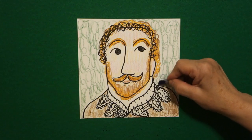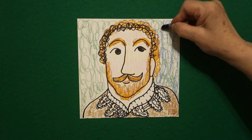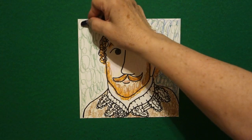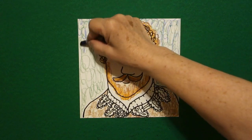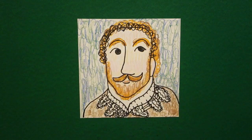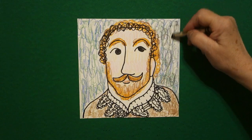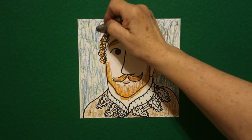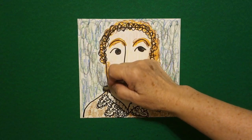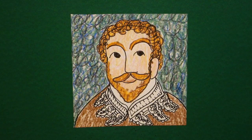Now I come in with my regular blue, just go over the background so you can kind of see some kind of depth from the way he's sitting in front of the portrait plane. And then a little bit of black, not a lot. Okay? All right. Lots of triple colors, double colors. Sir Francis Drake. Okay, let's see what he looks like all colored in. Okay, here's Sir Francis Drake all colored in.